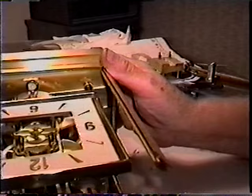All right, now we got a poise balance. Or poise palette, I'm sorry. Now when you bend these tongs back and forth, make sure that they're parallel with each other. Not that they're twisted in any way, because that'll throw your poise off also.